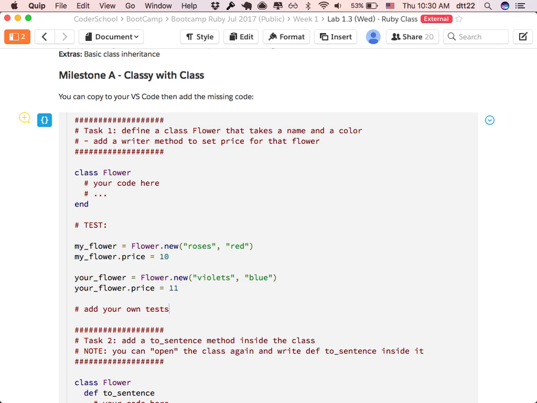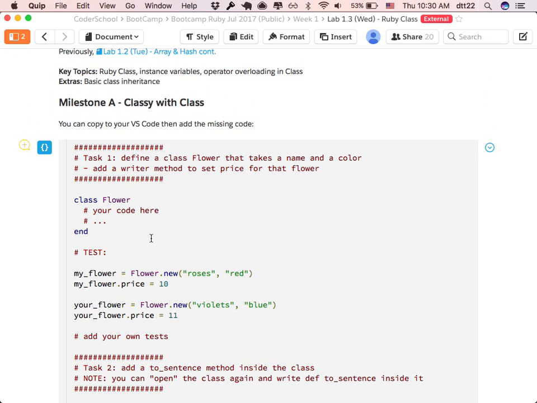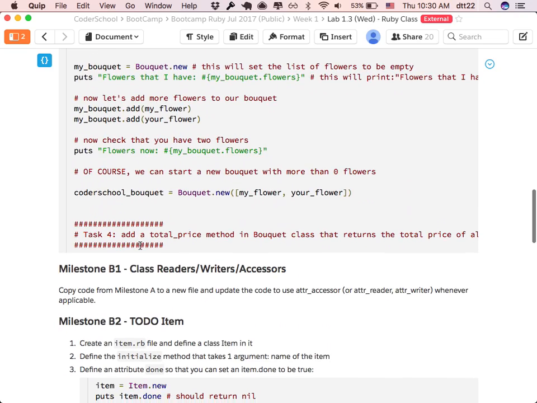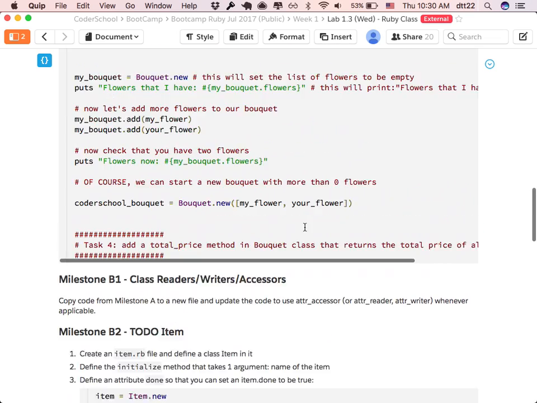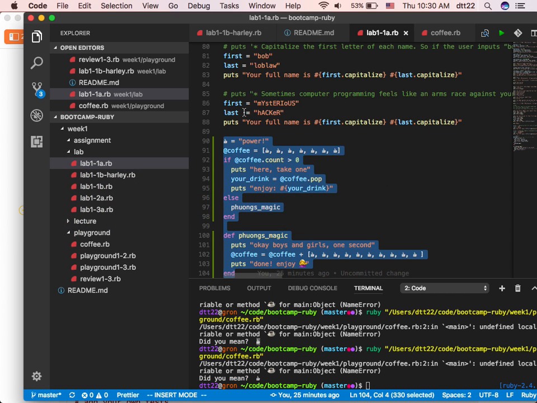Are we clear so far? Obviously, you still don't understand what the heck this .new thing is, but don't worry about it. I just give you a preview of what the final product should look like. So today will not be so painful because you can just copy this and run, right? When you run, it will just crash here. There's an error, right? And then you're going to fix it by implementing the code. Okay? So that's exercise 1, and when we get to the other items, I'll go back and mention it. Let's get to class. Let's get classy.